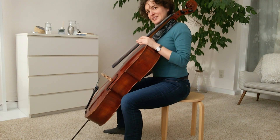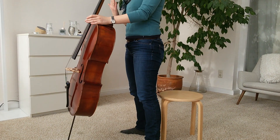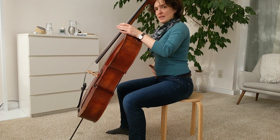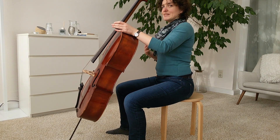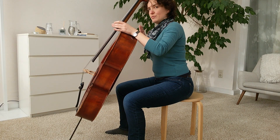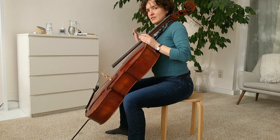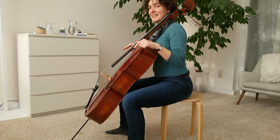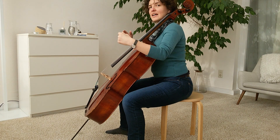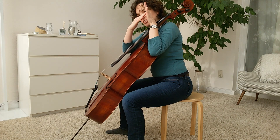So I want to give you a new choreography. Try this. Here I am. I stand on my butt. I'm not lying — I'm standing. Now I move towards my cello. I meet my cello halfway. And now I realize I will adjust my ankle. And now I give it a hug, to find this new triangle-shaped balance.